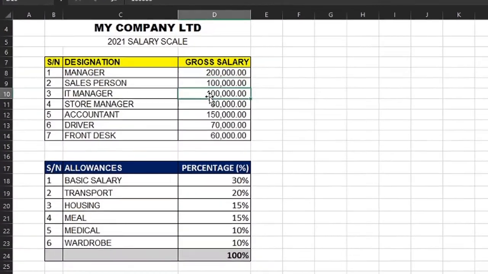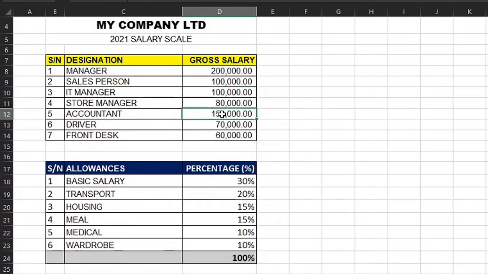All of these, we did it monthly, but in the actual sense of things, they would be on annual gross. Now, if there are changes in subsequent months, we'll make that change and maintain a copy of what we have, say in January, for instance. That is number one.